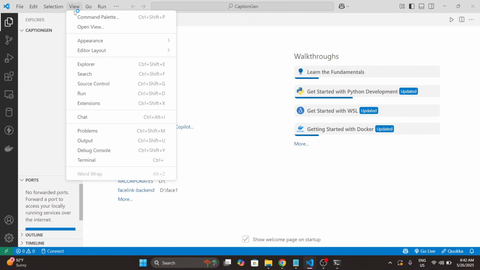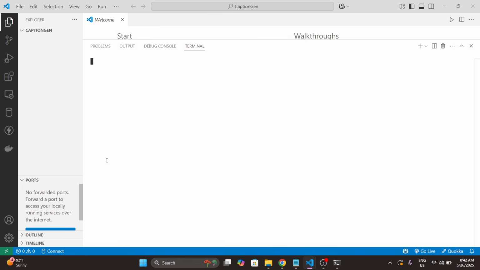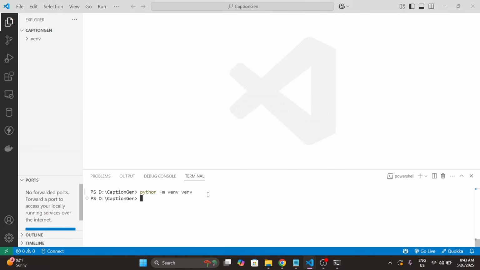First I will create the virtual environment. Now we need to activate the virtual environment, right? For that I can use something like this: env slash scripts slash activate. So now our virtual environment is activated. You can see here. Okay.